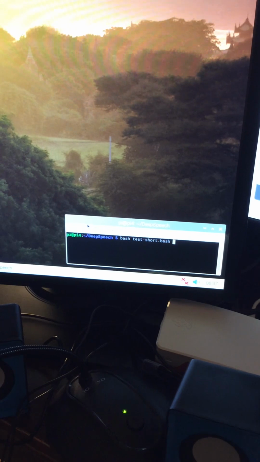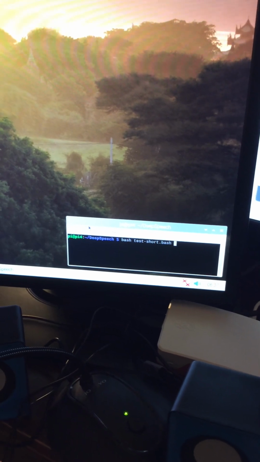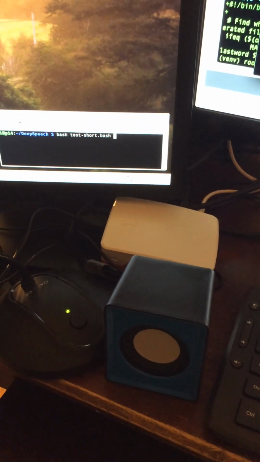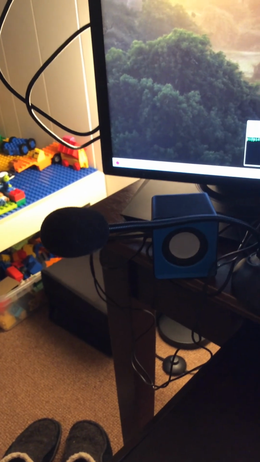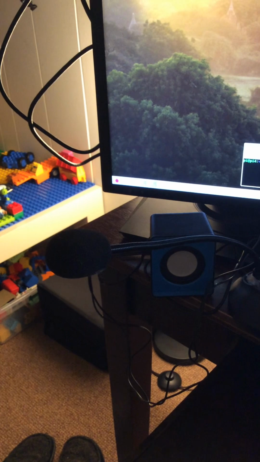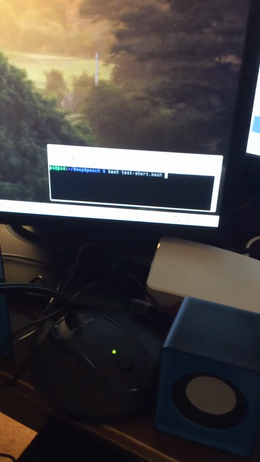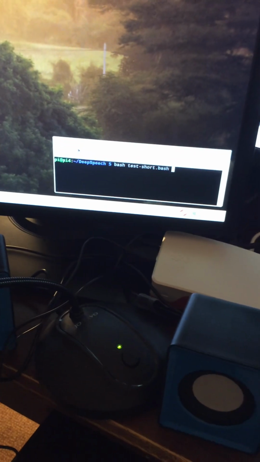Well, I finally figured out how to speed things up, and I wanted to show you a demo of how this thing works. So this little box here is the Raspberry Pi. Right now I've got some speakers hooked up to it and a microphone. There's consumer grade stuff that you can plug in that's really cheap, but I just needed something that was working. Anyway, here's how the thing works.